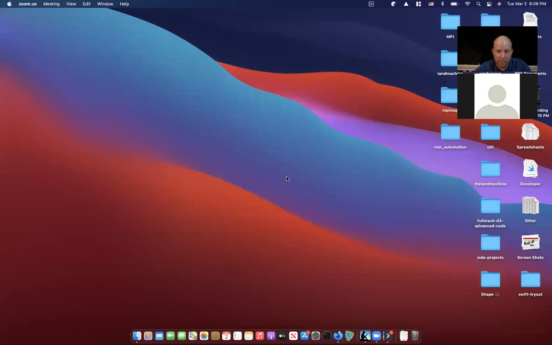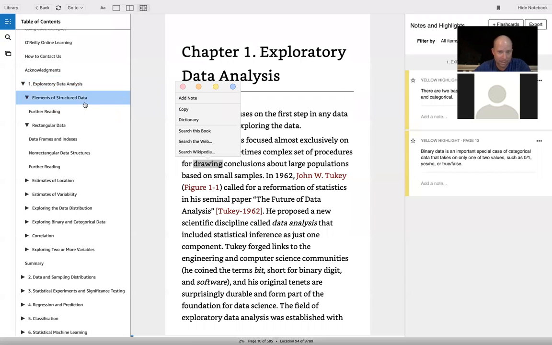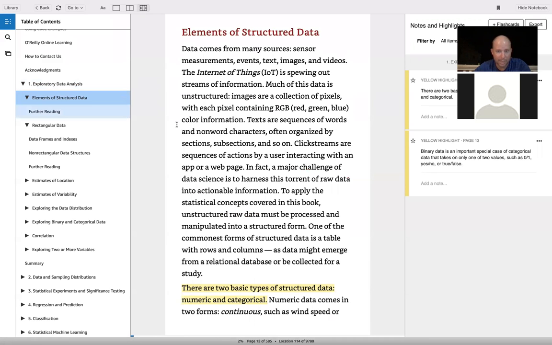This time around, we had decided for our group that by this time next week we were going to go over the chapter Exploratory Data Analysis, elements of structured data and rectangular data. There was not a whole lot of meat in these chapters. The elements of structured data piece basically went over data types, which, if you have a software development or computer science background, was pretty self-explanatory.